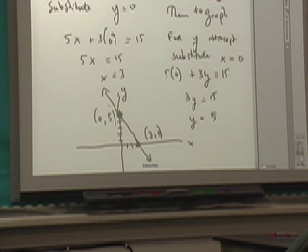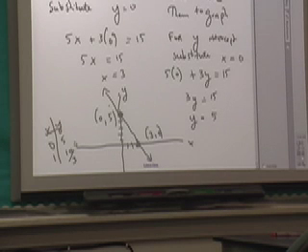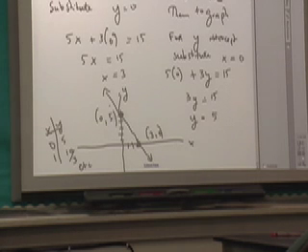It's important to understand you can graph this other ways. You could have done a t-chart, x and y, and put in 0 for x, got y equals 5, and put in 1 for x and got 10 over 3 for y, etc. But basically, you didn't need to because you just went ahead and got the 2 crucial points, the x and y intercepts, and then joined them up.